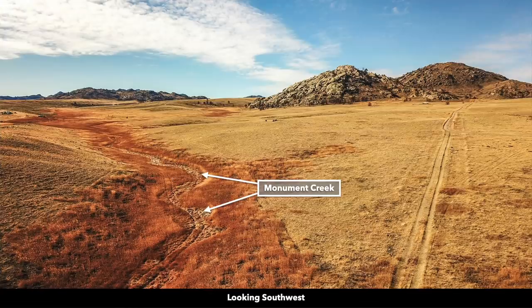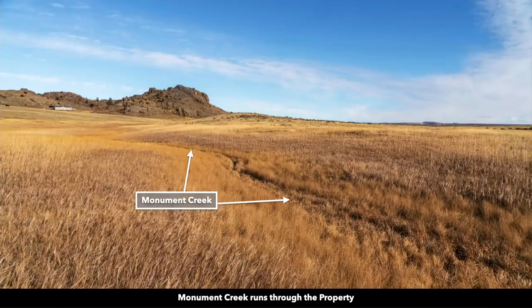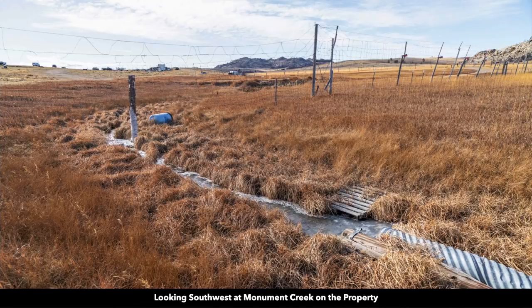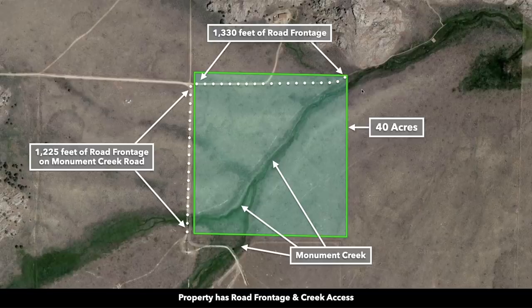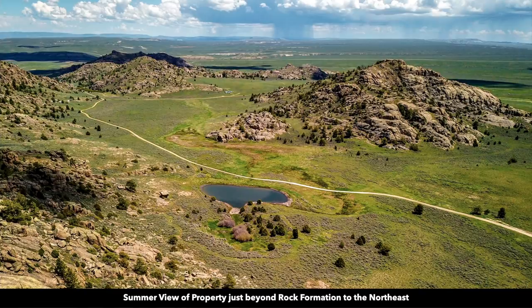This is a low-flying aerial photo looking over the property to the southwest along Monument Creek. The drone is likely near the center of the property looking to the southwest. Here's a ground image looking at Monument Creek — you can see water flowing through Monument Creek, which is likely to be the case the majority of the time. The satellite image was likely taken in spring, summer, or early fall — you can see that path of water flow from Monument Creek is really lush and green. These photos were taken in November, so everything was brown due to the natural life cycle of the vegetation and temperature changes. This aerial photo is of a nearby property we had sold — you can see all of this area is lush and green in the spring and summer.